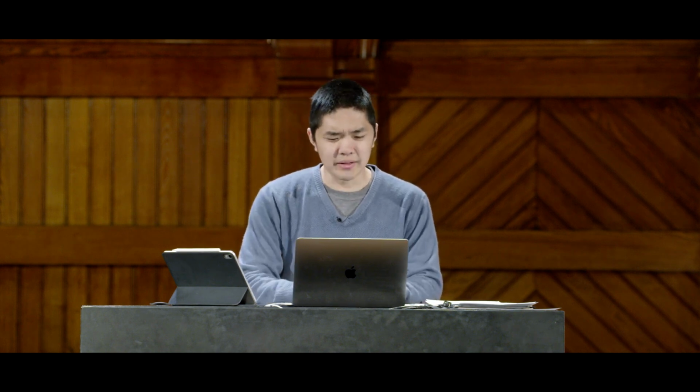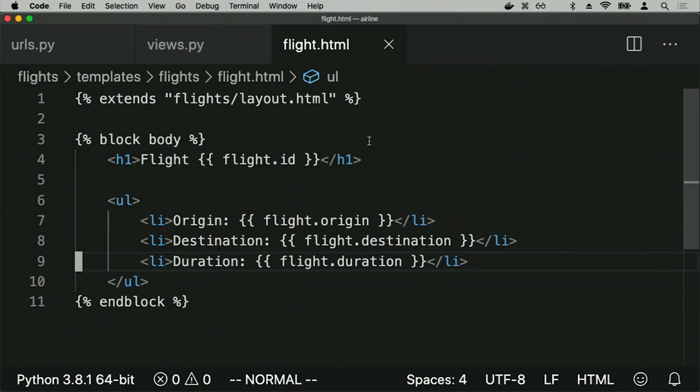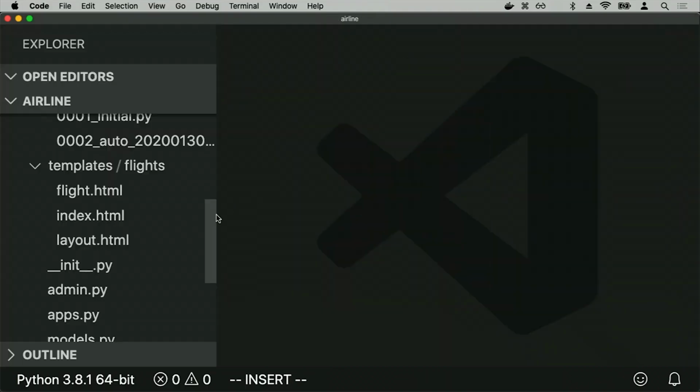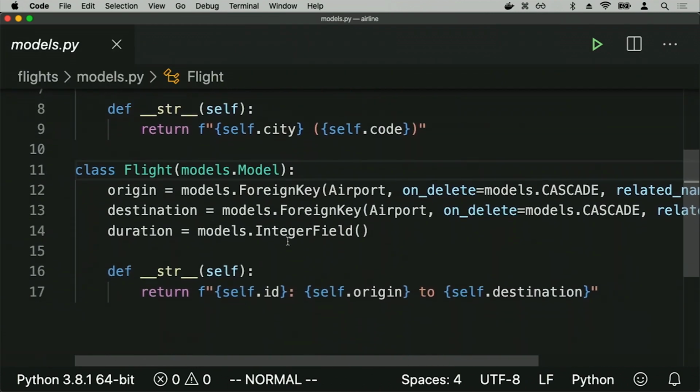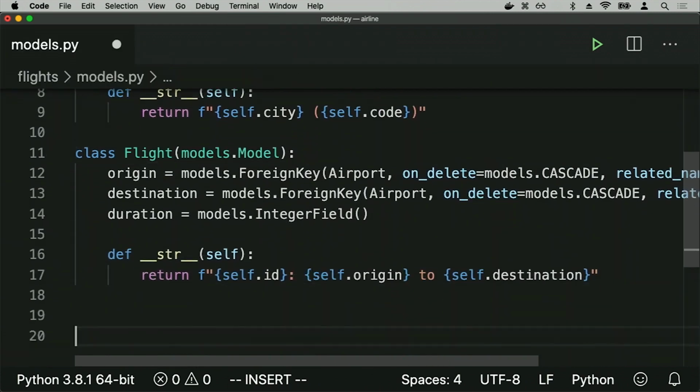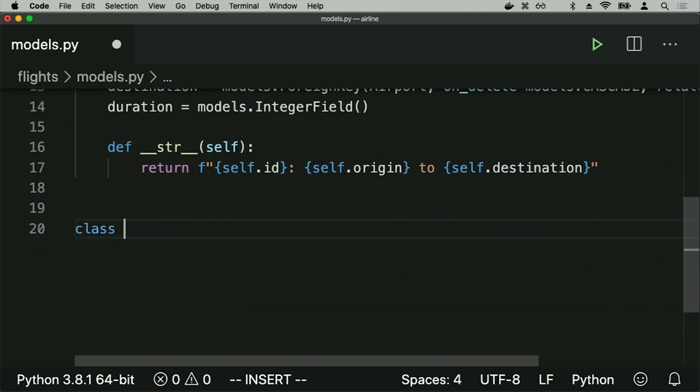But now, let's go ahead and add the ability not only to have flights that have airports associated with them, but let's also add passengers to our flights as well, to be able to represent passengers that might actually be on these flights too. So I'll go ahead and go back into models.py. And in models.py, in addition to an airport class and a flight class, let me create a new class called passenger. Also going to be a model.